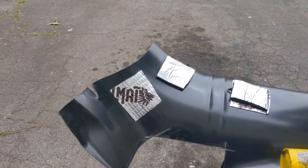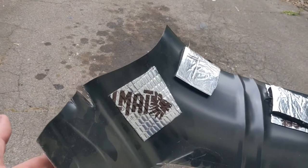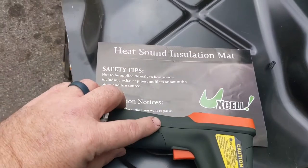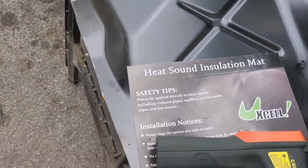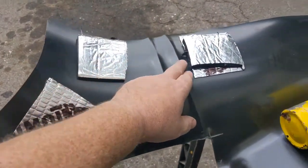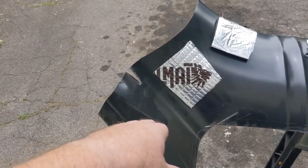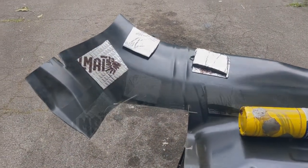All right, so we're gonna do a little experiment out here. Very unscientific, but I have a floor pan piece that I had left over from the other car I'm building, or was building and then stopped. But anyways, I've got a propane torch. We're gonna heat up a spot, then check it with the temperature gauge, and then a spot that's just Kilmat. And then I also have this Excel heat and sound insulation mat for firewalls. We're gonna hit just that, and then we're gonna hit the two together and see if the temperature falls and how much it falls between the four, the control being nothing all the way to the double. So I'm gonna set this on a tripod and we'll go from there.